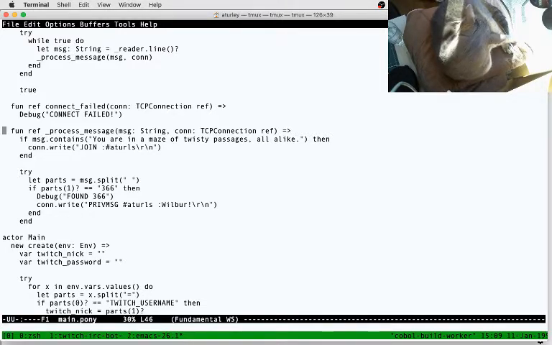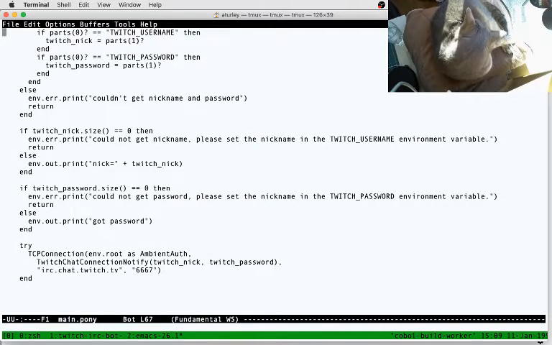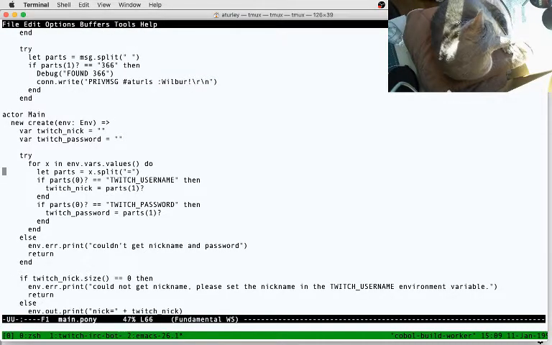So let's give it a list of channels that we want to join and see how to do that, so we can see a little bit more about how to work with the command line.